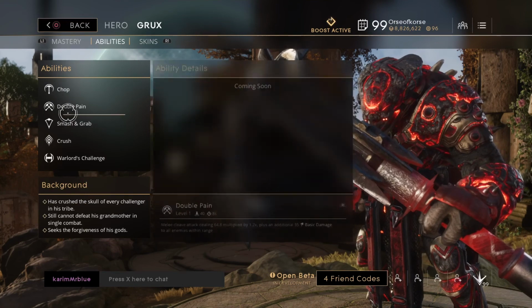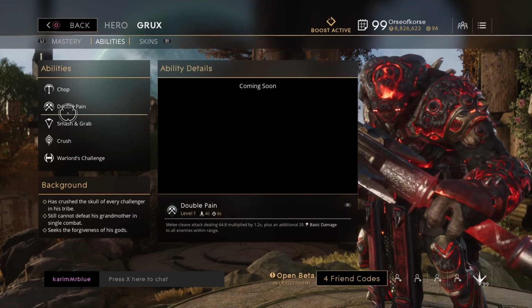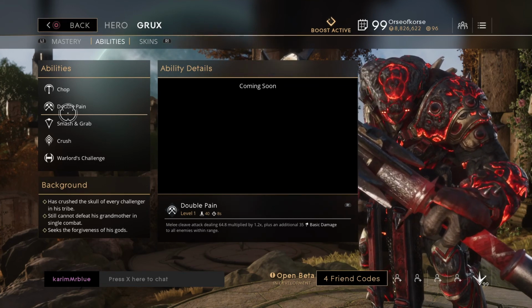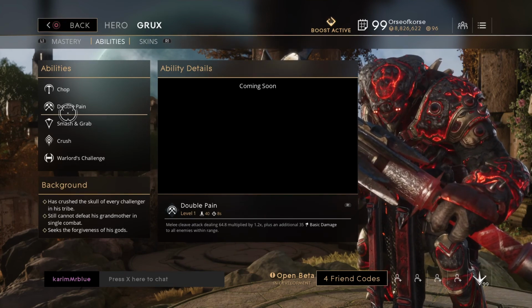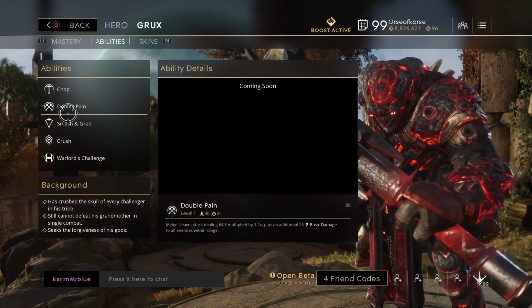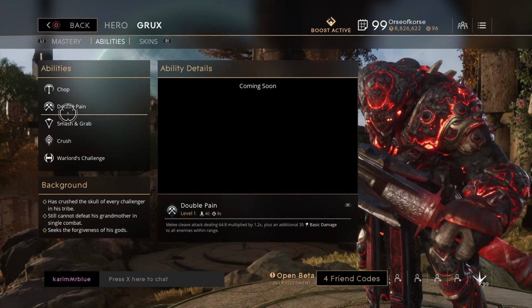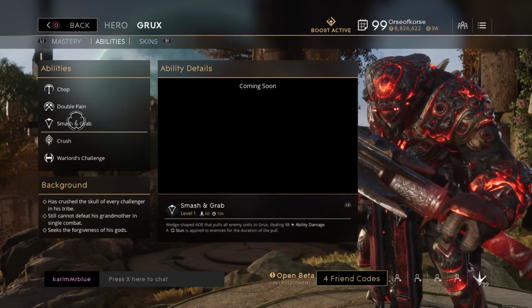GG. Now double pain, melee cleave attack dealing 64.8 multiplied by 1.2 times plus an additional 35 basic damage to all enemies within range. So as always, his double pain is his hardest hitting move right there. It is a beast. He hits you with that double pain. Ugh, it does a lot of damage. So double pain, good.